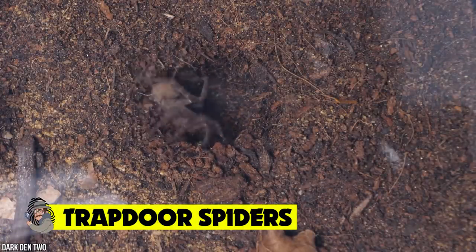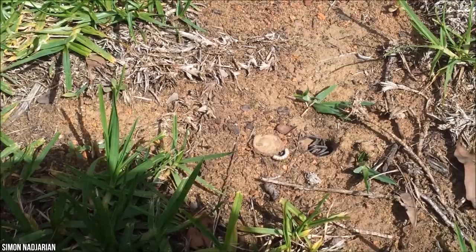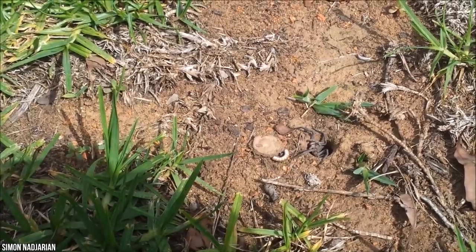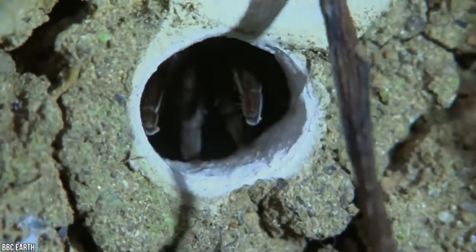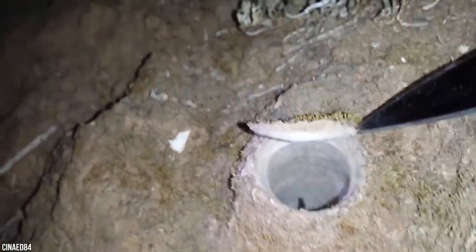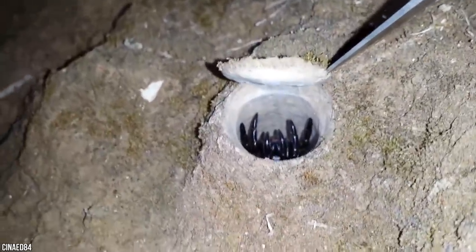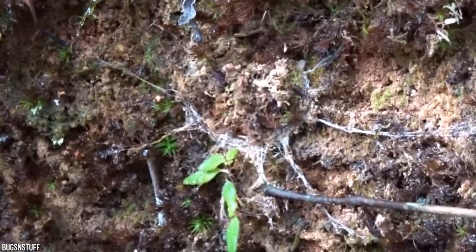Trapdoor spiders. If you have a fear of arachnids, you should probably look away now, because while most species of spider will simply spin a web in order to trap their prey, the trapdoor spider employs a different kind of terrifying tactic — constructing a nightmarish den like something straight out of a horror movie. In what could be considered the jack-in-the-box of the venomous arachnid world, they'll line their underground home with silk, which helps keep moisture inside their burrow, making it easier for them to quickly traverse, but also acts as the ultimate trap for unsuspecting prey.